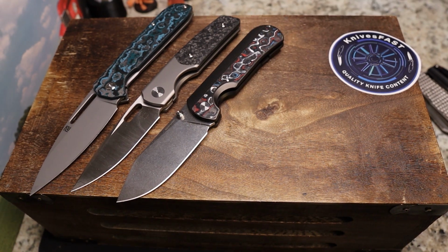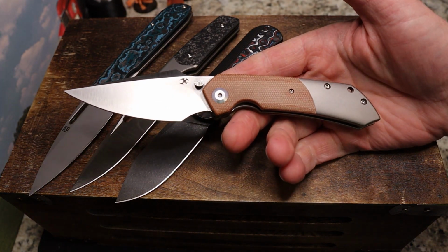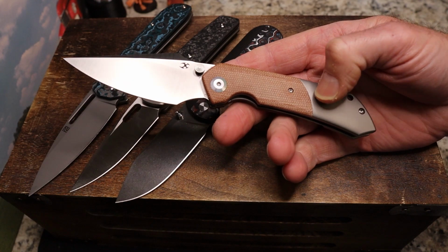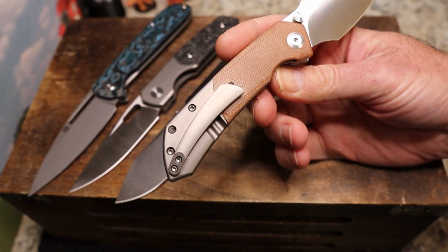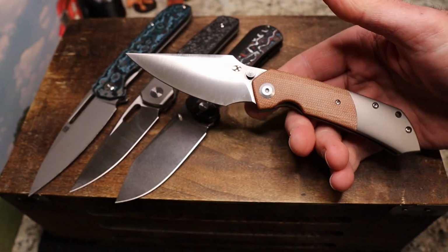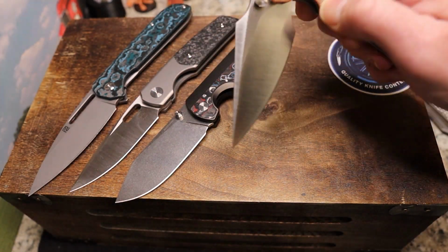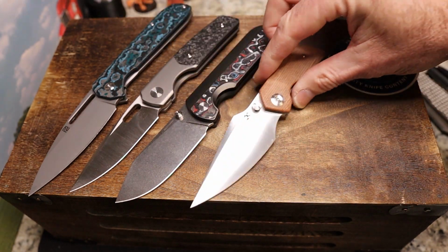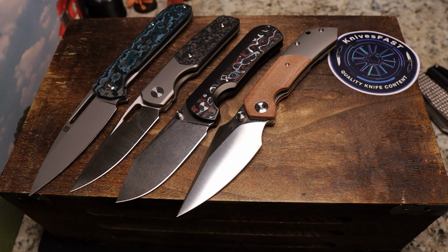Now, next is the Concept Fenrir. This was actually given to me by Tori Casey. Really cool knife. This has got titanium and inlay of natural micarta. This beautiful blade from Sparrow Design, Sparrow Blade Works, or Sparrow Knife Works, which is, I don't know. Very cool knife. Love the blade shape. The action is really, really nice as well. All right, we're going to do the first five, and then I'll clear these out and do five more.